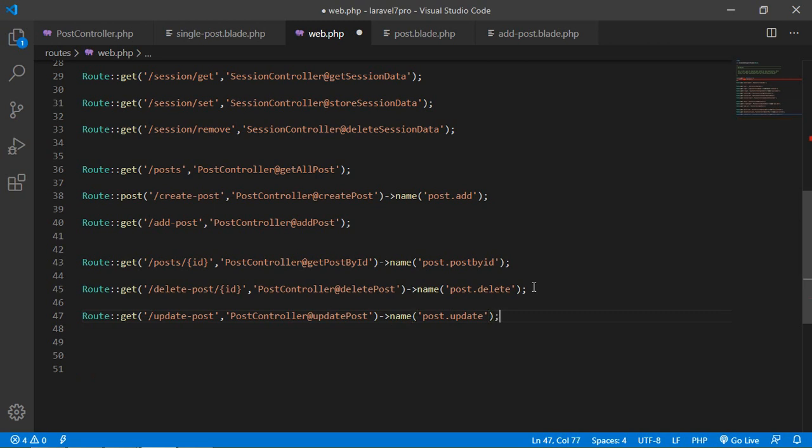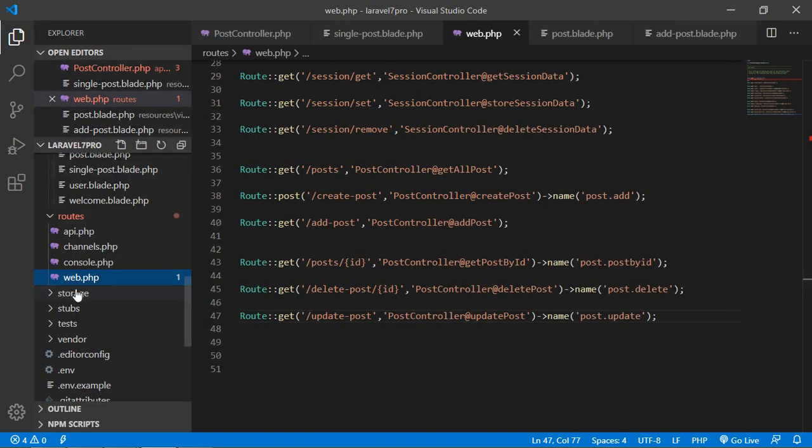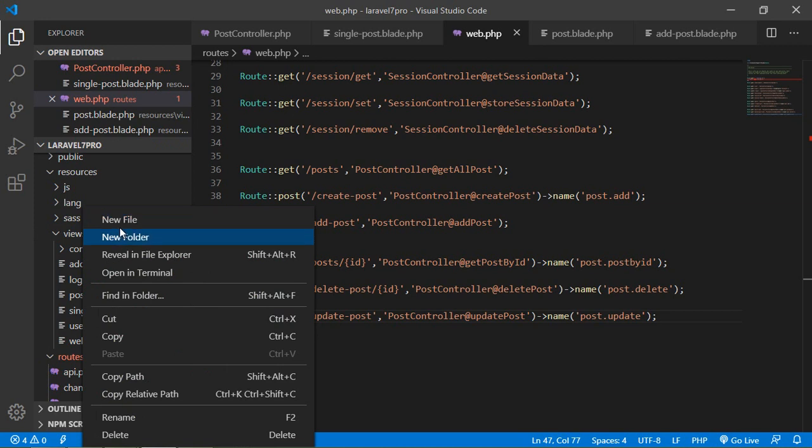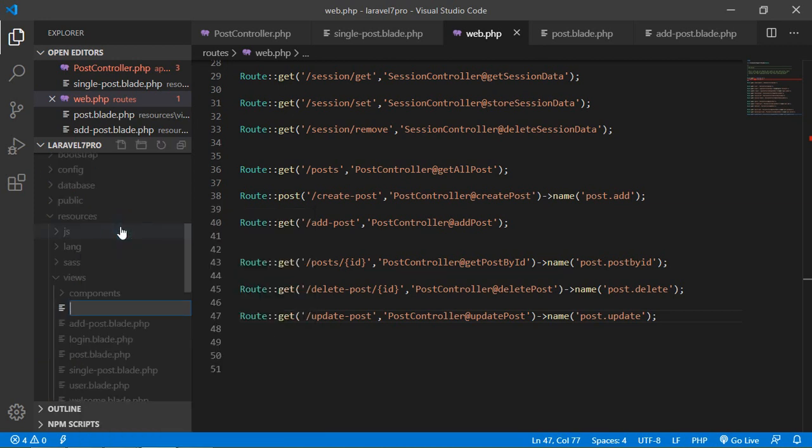Alright, now create a view for edit the post. So go to the views folder and inside the view just create a new file edit post dot blade.php.